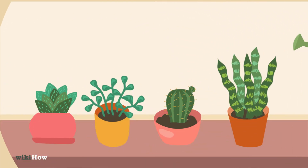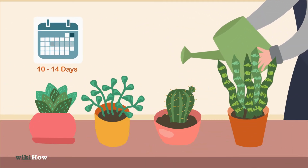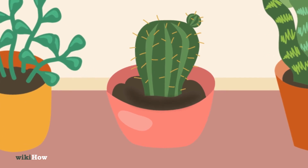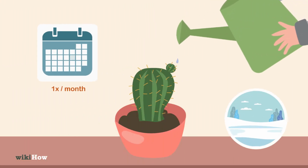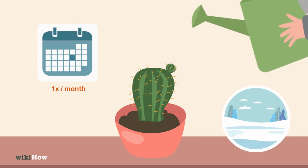Water your cactus thoroughly every 10 to 14 days during the spring, summer, and fall. Overwatering can kill a cactus, so skip watering if the soil is damp. Only water your cactus about once a month during the winter, since it will be dormant.